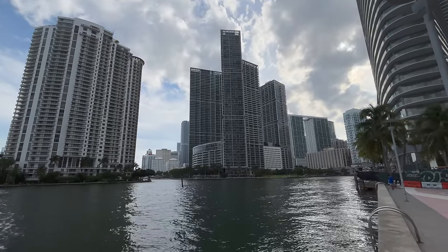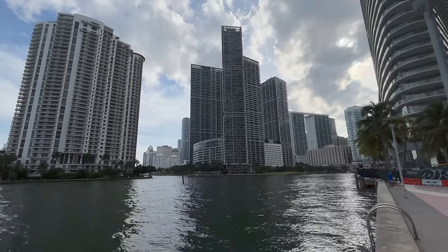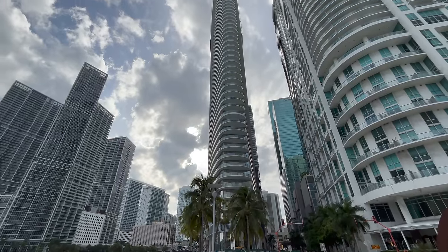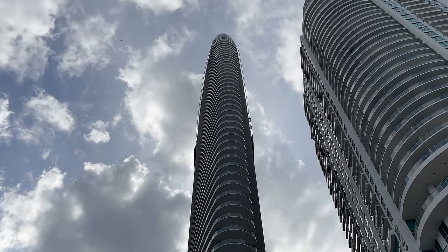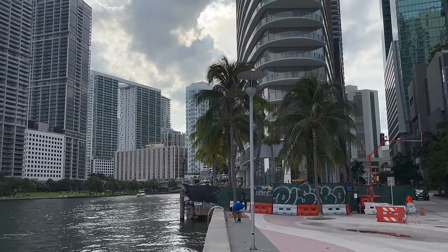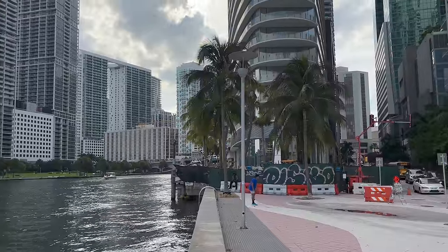And here you have Brickell. You have the W Hotel and Residences. And then right here is the Panorama Tower, which is the tallest residential apartment building in Miami. And last but certainly not least, here it is. This is the Aston Martin Residences. This thing is an amazing, amazing piece of engineering. And it sits right on the water, so if you don't want to drive to your apartment, let's say if you're coming from the Bahamas or something, you can just pull directly up on your yacht and dismount and go up into your apartment.